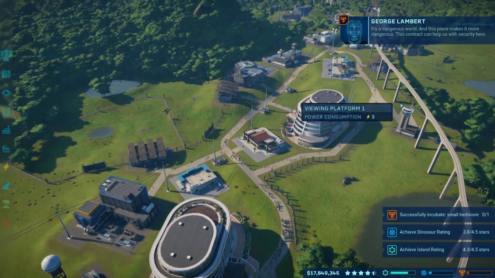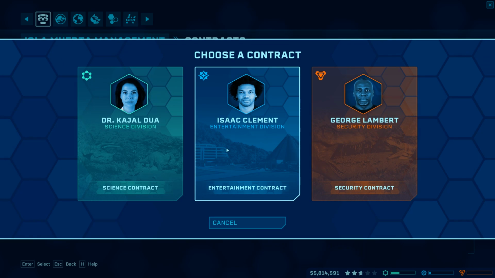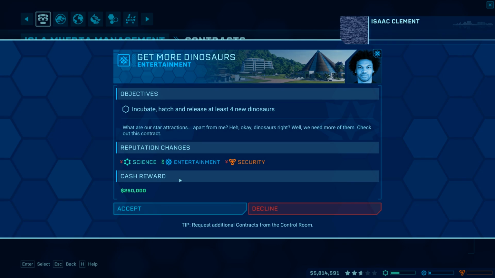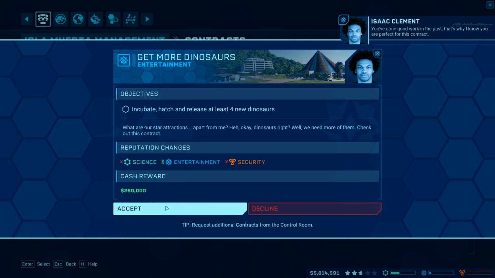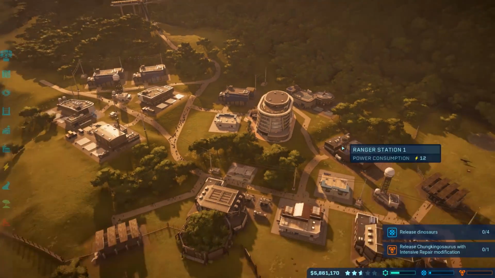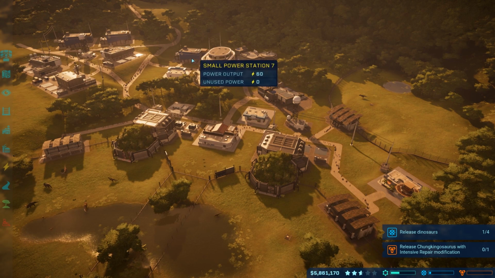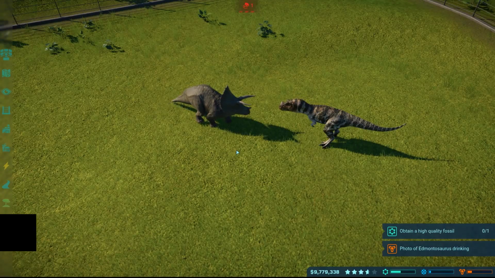I also like to ask for contracts just as I'm about to complete an action, like hatching a new dinosaur or having a dig team return from the site, as you might actually get lucky and get a contract that requires that exact condition to complete. Don't just take on a contract after you've hatched a dinosaur. You could be getting easy money for that new critter.